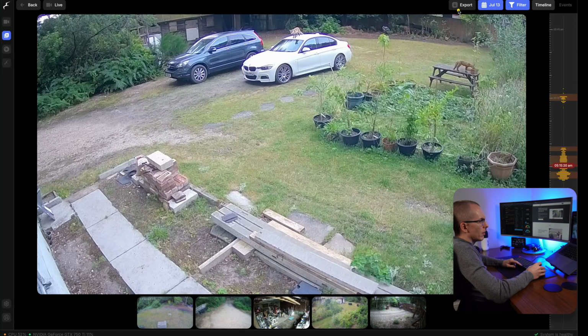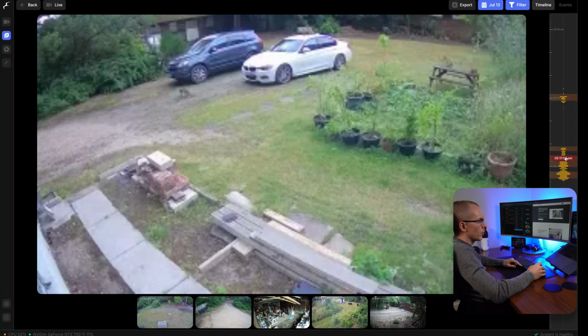So the other option you have up here is the export option. I think this would probably be better renamed as the save option. It replaces the option to start an event inside Frigate and keep it to stop it from being deleted. So this is the new recommended thing, is to export it to save it. But exporting doesn't necessarily mean you're downloading or exporting it. It just puts it into the export screen so it's available for you to download, and it keeps it so it doesn't get deleted and tidied up.